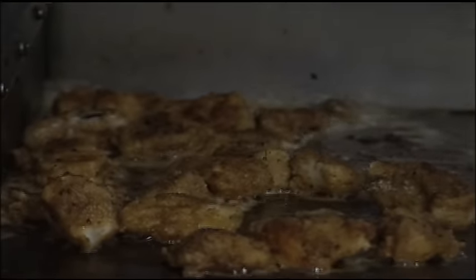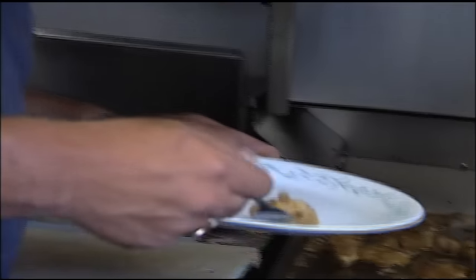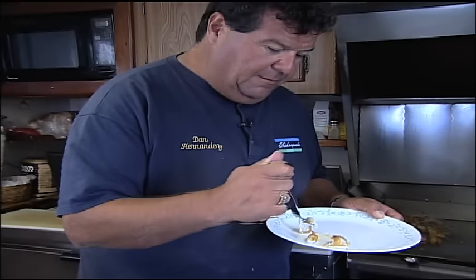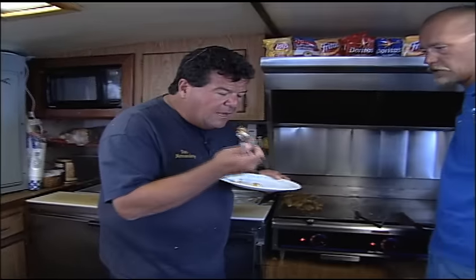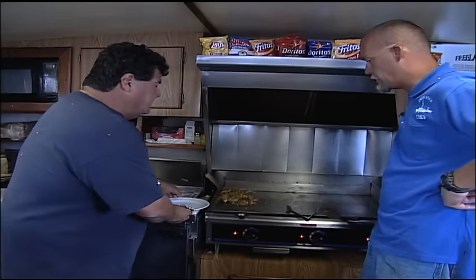Is this about done now, Chris? Yeah, this is done. Got a piece. This looks great. You just want to cook it until it's got that flaky white, and that means it's perfectly done. That is good. Now that's the way it's supposed to be done. Thanks a lot, Chris. Thank you.